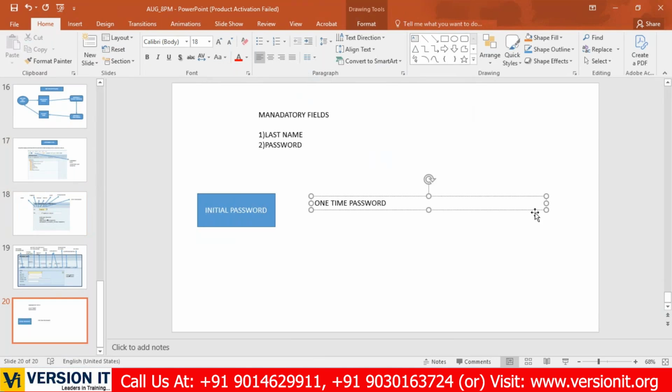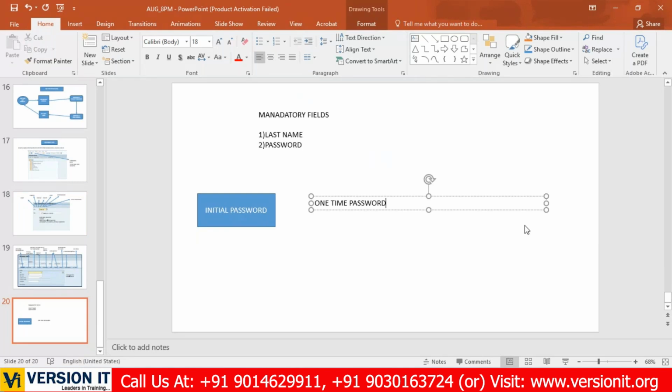You can utilize this password only for first time login. Any SAP user can utilize this password only for the first time login. After that, the password will automatically expire. Since the password we provided expires immediately after the first time, every SAP user can set their own password.